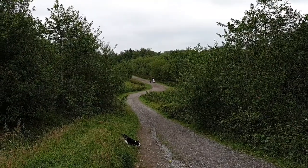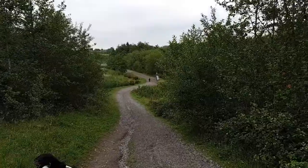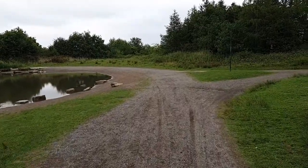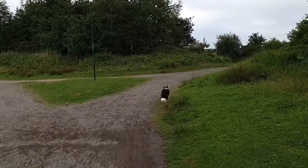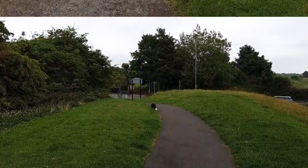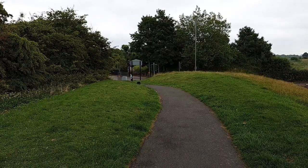So we're coming down to the bottom of the hill now, and when we get to the bottom we're going to turn left. You can turn to the right and go around the perimeter of Sutton Manor Woodland. When we get to this pond, we turn right and right again, which takes us down the old railway line that led to the old Clockface Colliery. We're coming up now to the road crossing at Clockface Road. There's a set of pedestrian lights here — I advise you to use them because it's quite a fast road.